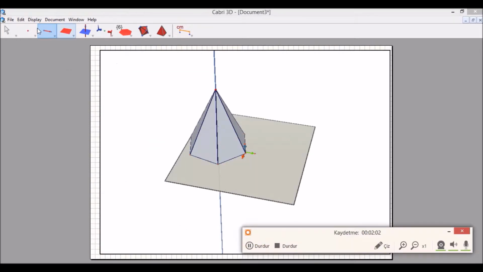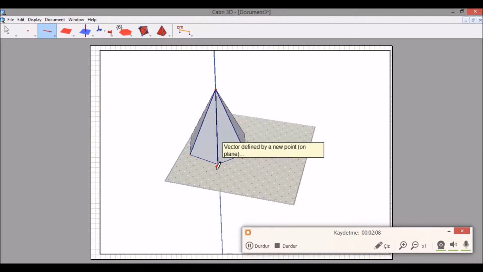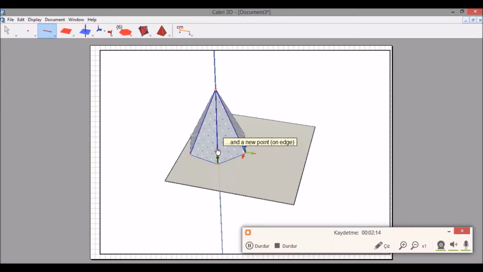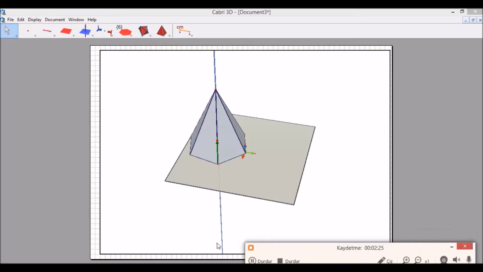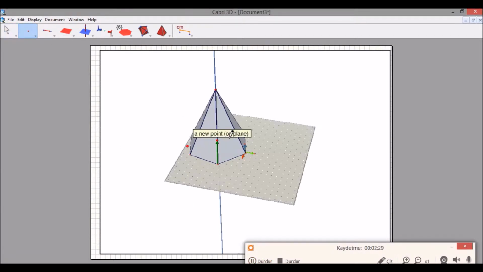So I choose my vector and I come to the edge of the hexagon and I select a point randomly. After my vector, I will put a point on the other edge.